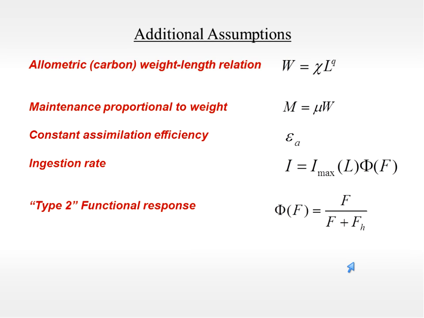The problematic nature of this assumption that I'm making is that everything I'm going to do now assumes that the half saturation constant is the same for all individuals, whether they're small or large. It's a subject that we could fill half a lecture with. Obviously I don't want to, but I'm mentioning it now because when you come to apply some of the DEB theory, you do discover that there are often problems associated with this constant, and it may be that this assumption is the source of part of the difficulty.